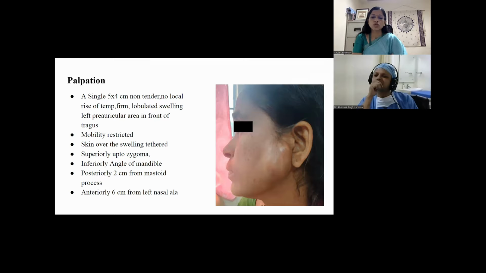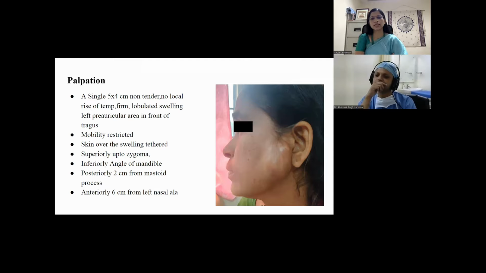If you give that information more, it will be an added advantage. You are actually describing the scar for this patient, and the extent of the scar in a vertical direction. So it is from the helix down till the angle of the mandible, the short of the angle of the mandible, that will be the vertical extent of the scar. So you need to add those two factors when you actually present this case.